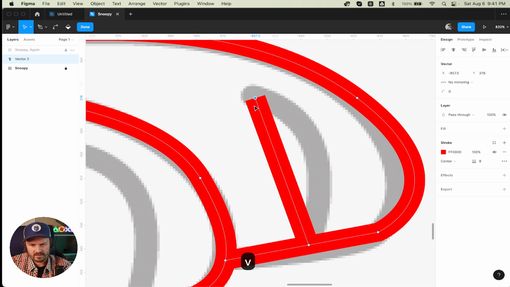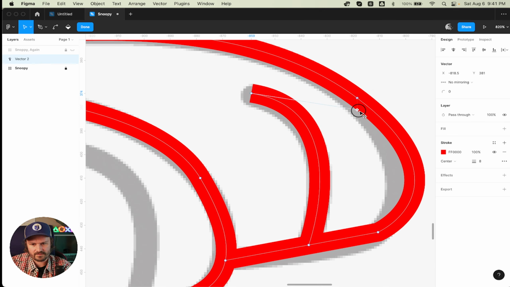And so let's see here, I'm going to move that node up just a little bit, and I'm going to hold down Command and click that node, which is the same thing as having the bend tool selected and then clicking a node. It may be difficult to tell that anything changed. However, it added a Bezier handle, and so I can do that. And let's see here, let's go ahead and move that down a bit.